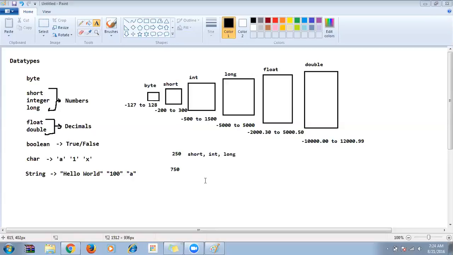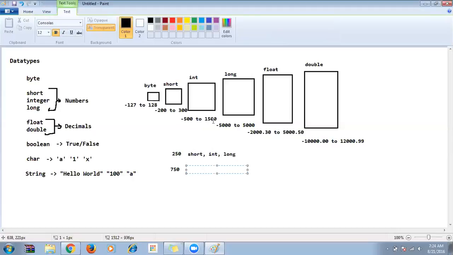It will convert to binary value. No, that's okay, that's not a problem. Right now, which data types will it accept? Minus 500 to 1500, yes, in this integer comes. Then long also, minus 5000 to 5000. Yes, super. Thank you. So you can store it in these.